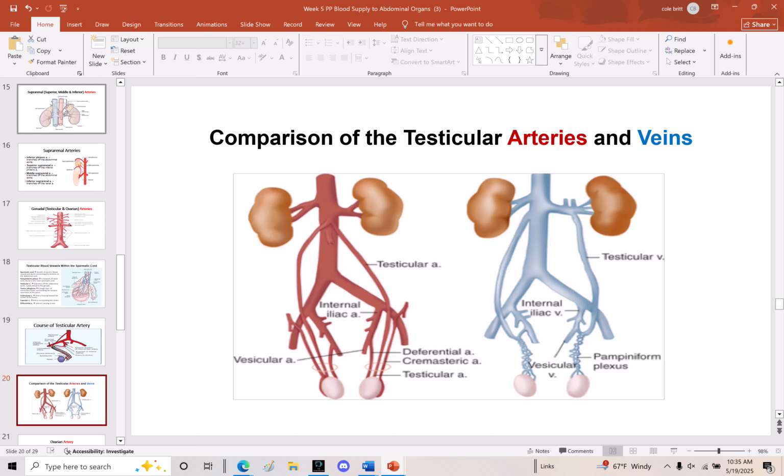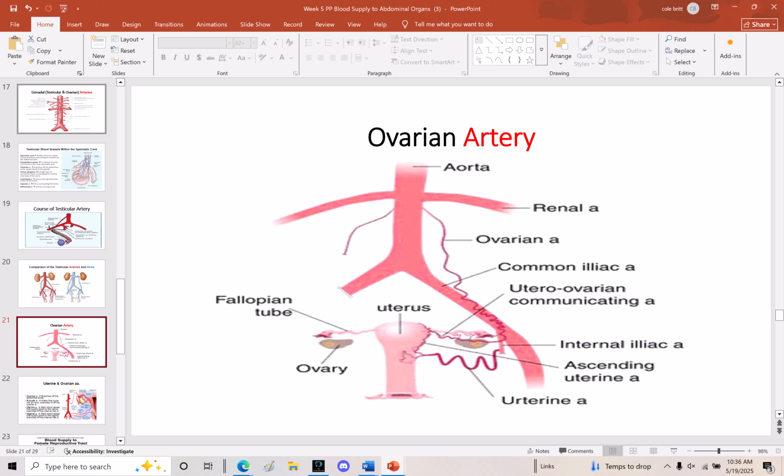Ovarian artery. Now the ovarian artery supplies a whole lot more than just the testicular artery. The testicular artery supplies the testicle. Ovarian artery actually helps supply the ovary as well as the uterus. So we have this ovarian artery making its way down. Ovaries here, uterus here. Now we also have a branch coming off of the internal iliac artery coming over there too. Now this is a very juvenile, kindergarten picture right now.